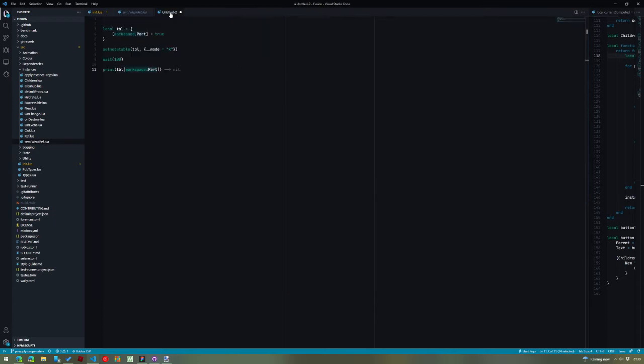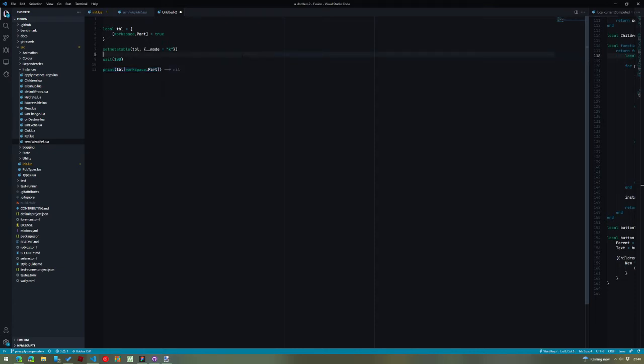Semi-weak ref is an attempt to fix this. Basically, what semi-weak ref does is it says: do mode equals k only if workspace.part isn't in the game anymore. If it's in nil, then it's okay to do that, because you're not going to be able to access it with workspace.part. It's considered inaccessible. However, if workspace.part is still in the workspace, we can obviously get back to it later, so we shouldn't allow this to happen. Workspace.part should not be cleaned up from Lua, which means that if the table was a semi-weak ref, this code would work. It would return true.